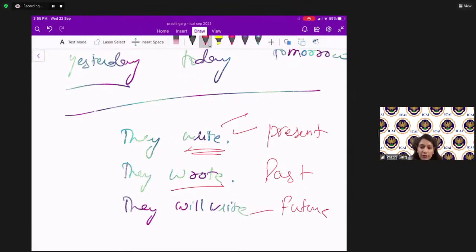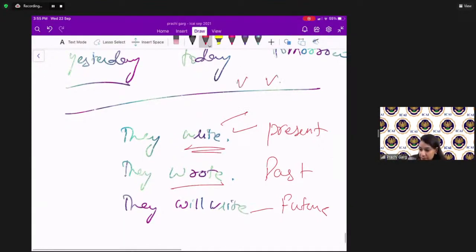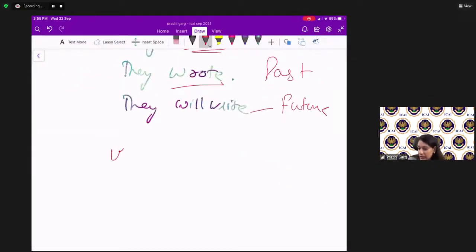Okay. Homework for you guys for today, right? Go back home and take out the list of verb forms. You will have the three forms of verbs. Okay. So the participle form of the verb, the second form of the verb, and the base form of the verb. I want you to go through that list of verbs before tomorrow's class. This will really help you, right? So write is the first form of the verb. Second is wrote. Third is written. Okay.